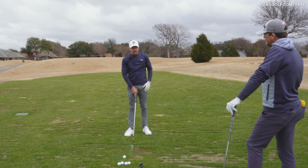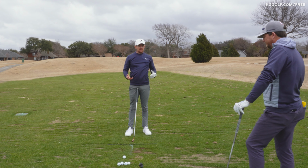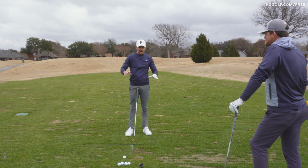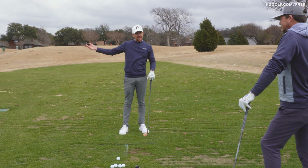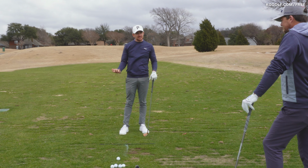How would you go about instructing players that are working on certain elements of their golf swing and managing the difficulty of taking what happens here on the range so they can actually apply it out on the golf course, of what really matters there? Now, do you have a certain drill or sequence of exercises that you get players to do?